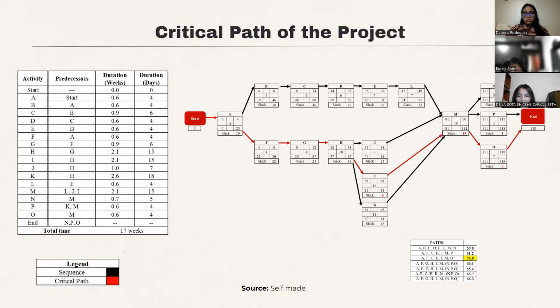In the graph, the line in red is the critical path, because the slack time is 0. In the line of the critical path, the activities have 0 float, which means that these activities have no flexibility in their start and finish times. So we lack spare time in that path. Next slide, please.